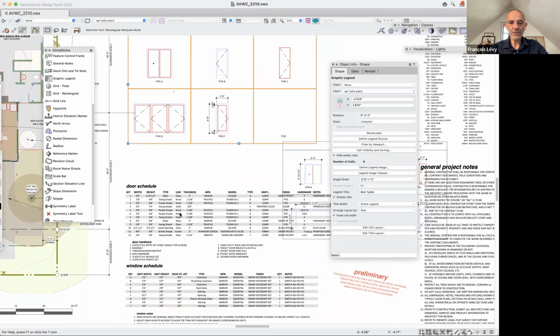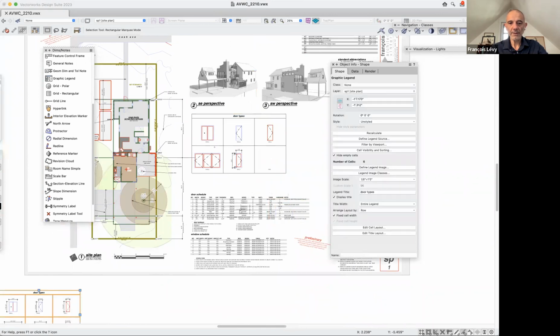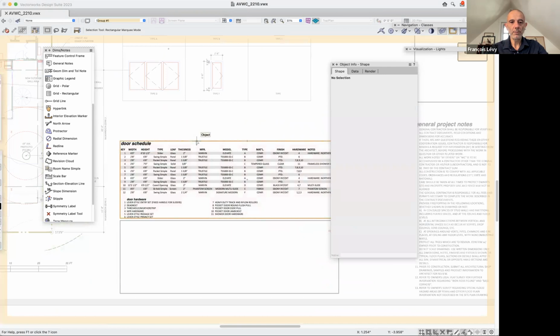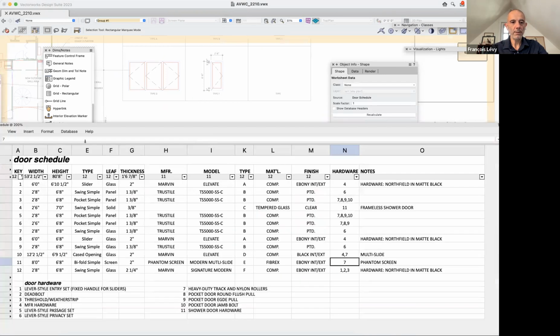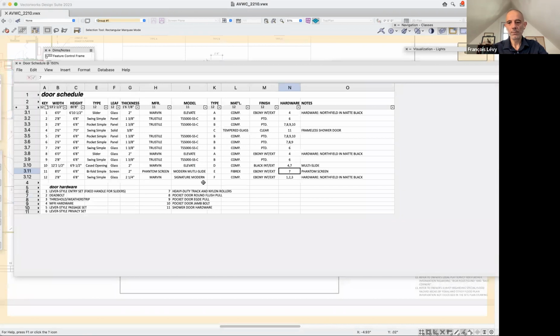If we go back to, move this off here, we go back to our door schedule. Right. There's the door schedule. Can you guys see that door schedule? Yes. Okay, cool.